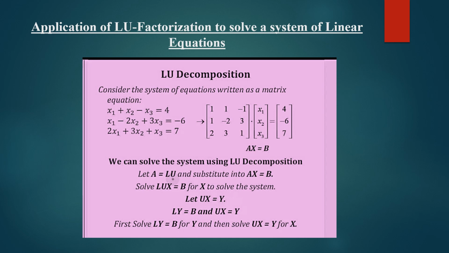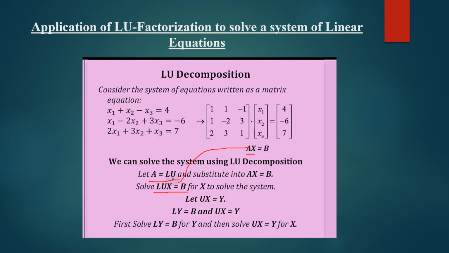For that, first of all, from the given set of equations, you have to create A, B and X as we studied earlier, and it is clear that every set of equations can be written in the form Ax equal to B. But here, instead of A, we are going to apply the LU factorization. So A can be taken as LU, and we can write this as LUx equal to B.